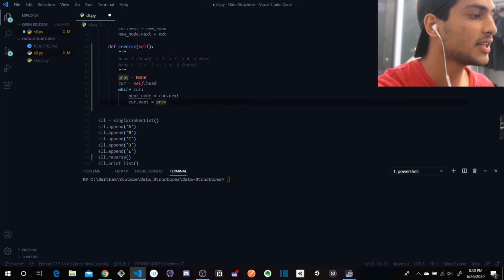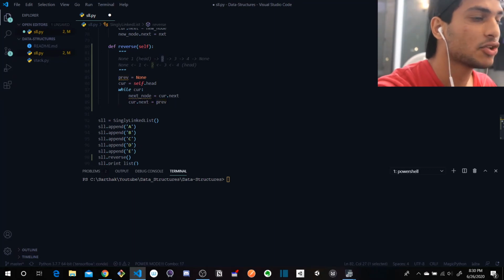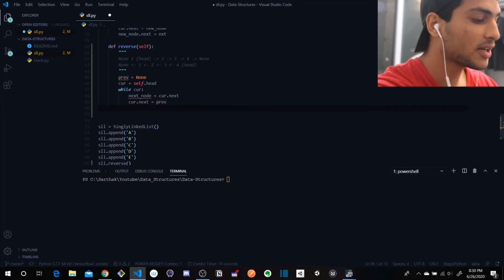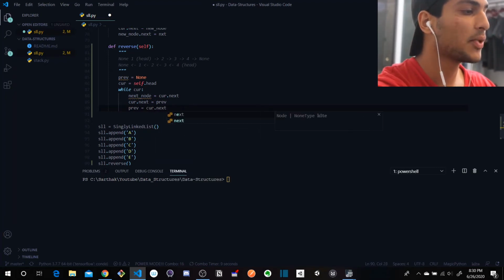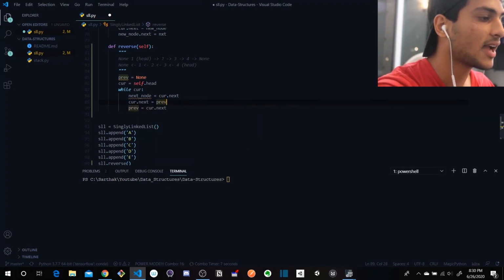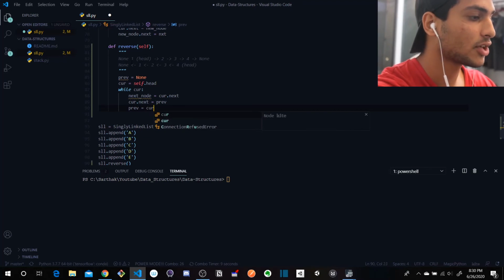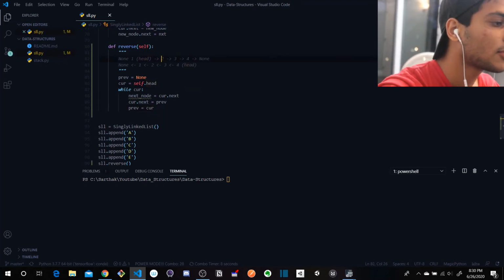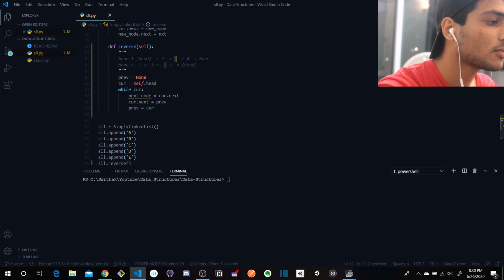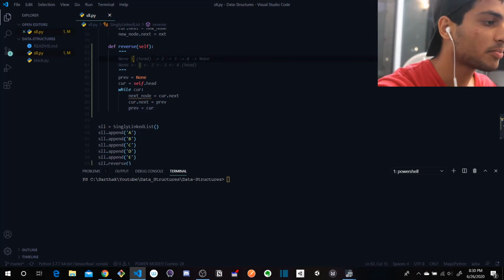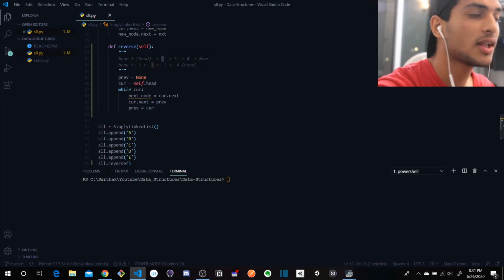And then we need to store the prev node, and say that this is the new prev node. Well, what we could have done is prev equals cur.next, but we can't do that anymore because cur.next is now the actual prev node itself. So what we have to do is prev equals cur. So essentially, 2 is the current node, then we store the next node, which is the node that contains the value 3. In this line of code, 2 points to the node with the value of 1, and then in this line of code, we take the prev variable, which was originally the head node with the value 1, and we make it equal to the node that has a value of 2.